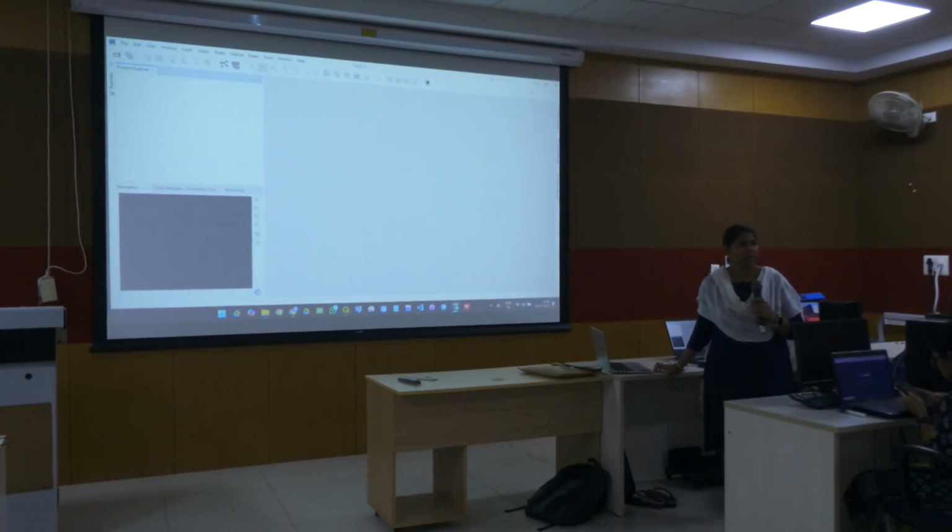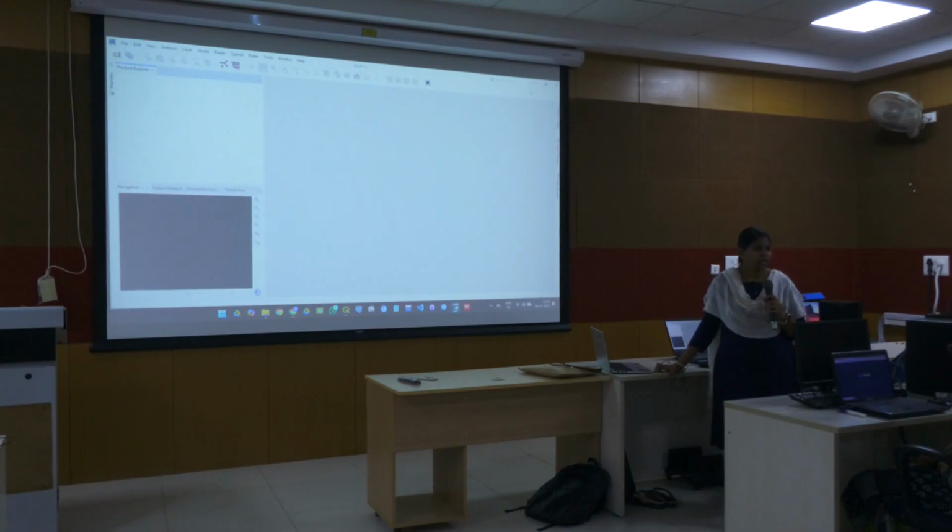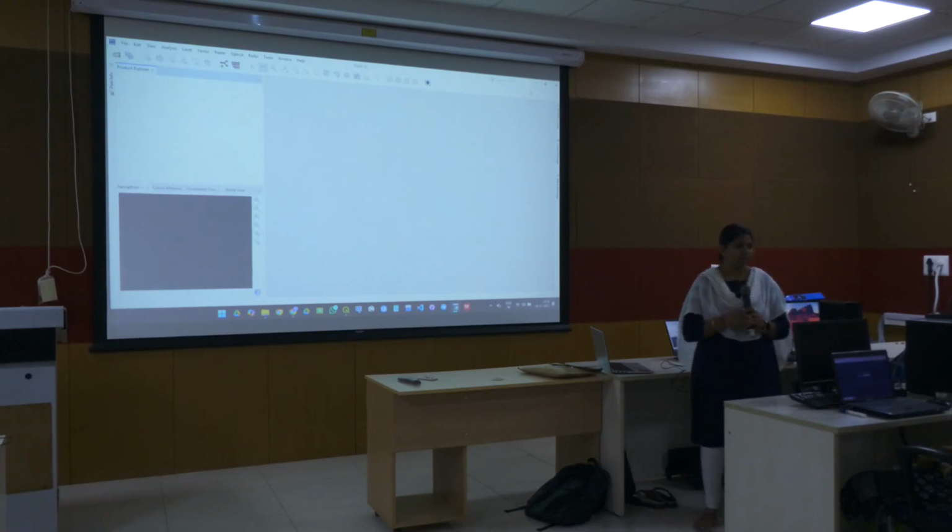Afternoon everyone. So today in this session we are going to work on analysis and visualization of flood hazards. Okay, so think, if you want to analyze a flood hazard extent, like how much an area is being flooded, you need a data set to analyze the flood hazard extent.